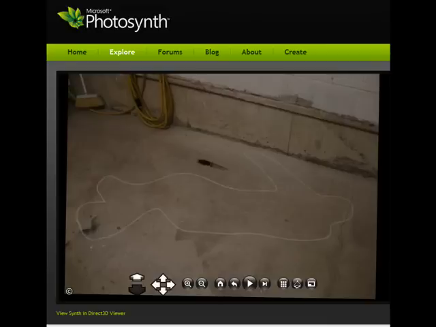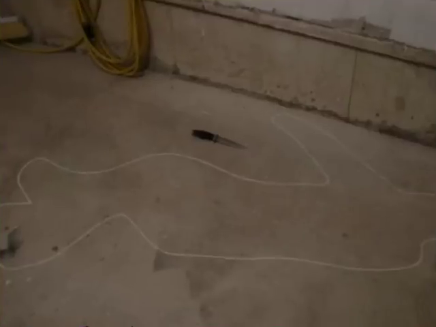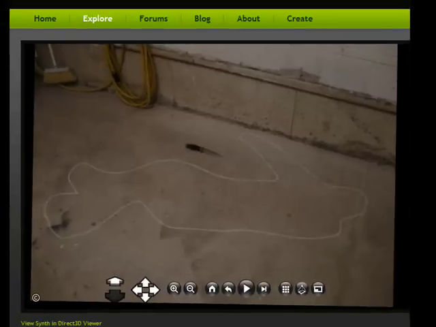Now in a previous video I showed a little bit about how to get some 3D point cloud measurement information from some photographs of a footprint and also of a shoe. And I think this is important because I'm going to a little bit larger scale, and it's a very typical type of scenario where you have a body on the ground, there could be a weapon, there could be blood stains, there could be a number of different pieces of evidence that you want to be able to tie together. So a slightly larger scene, and I'll just start getting in here.